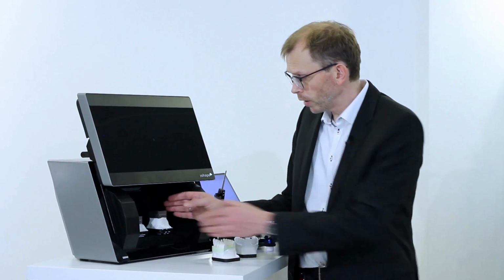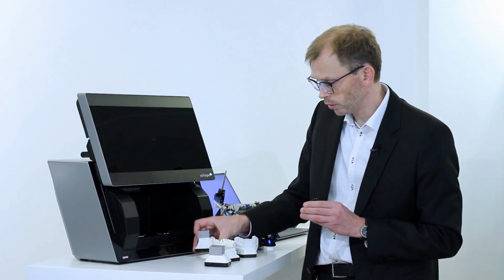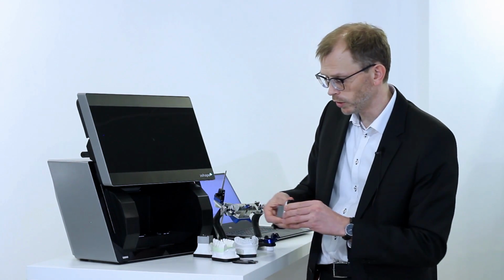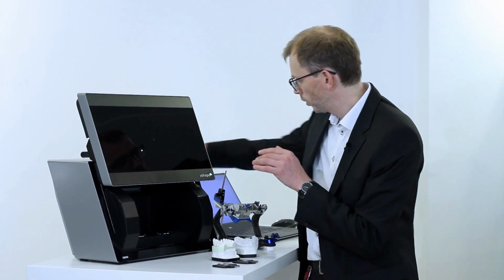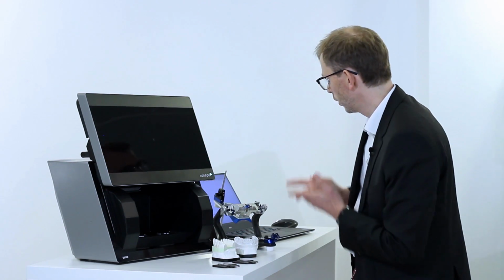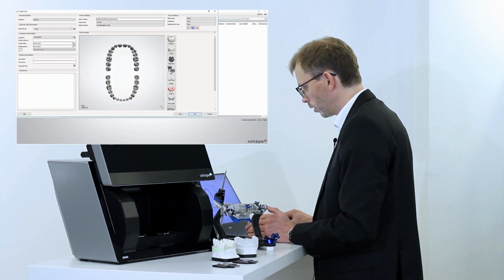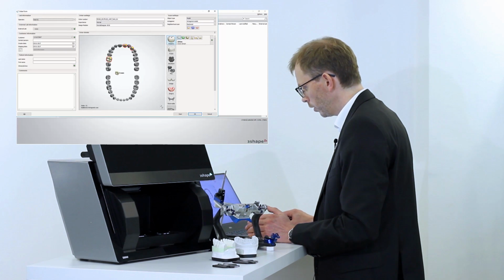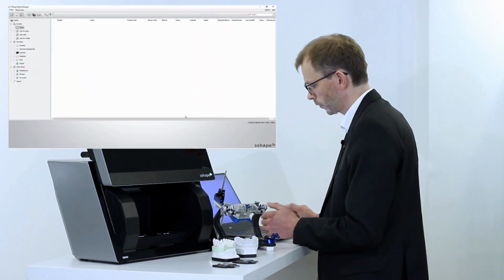Good. So that was the calibration. I only need to do that once, so I'm not going to have to do that again. So I'll use my transfer plates for the actual scanning, and I'll put the calibration object away. Now, I want to scan this case. So I'll go in and make the order normally. There is a molar. There is a 3-unit bridge up here, with a pontic. So I created my order and I'll start the scanning.